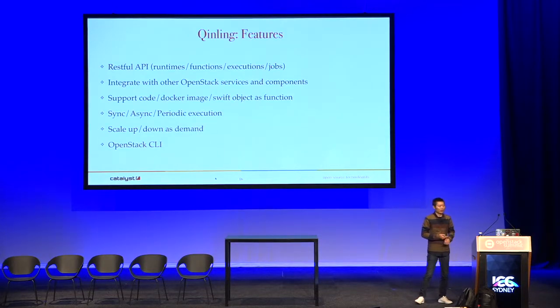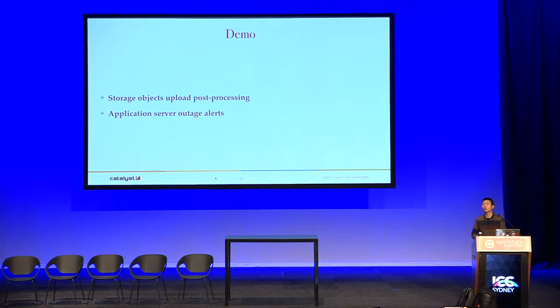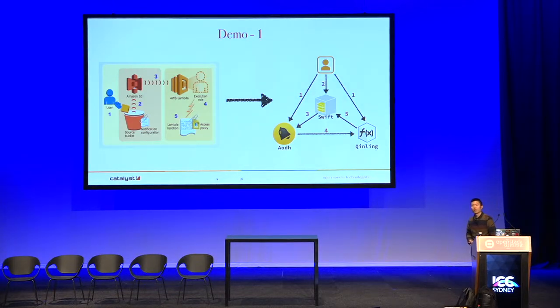Right. Okay, so now I will show you 2 demos. The first one is similar to a demo of AWS Lambda. The left photos show you the steps of how you use Lambda together with S3. The user needs to create a function in Lambda and create buckets in S3, and also create the notification configuration on the bucket. After that, the user will upload a photo, and after a few seconds, he will see the thumbnail in another bucket. In the OpenStack world, the steps are very similar.